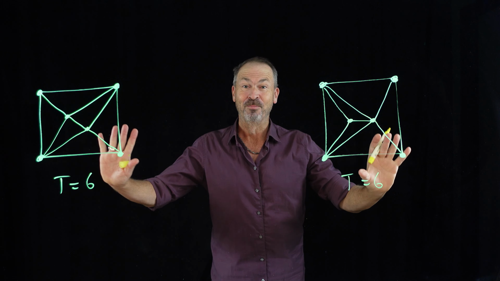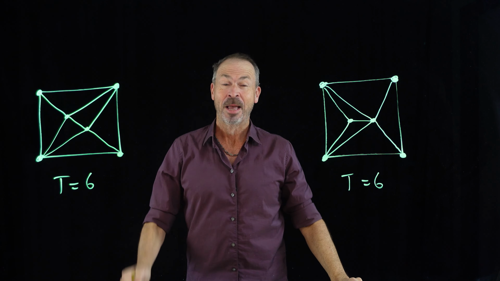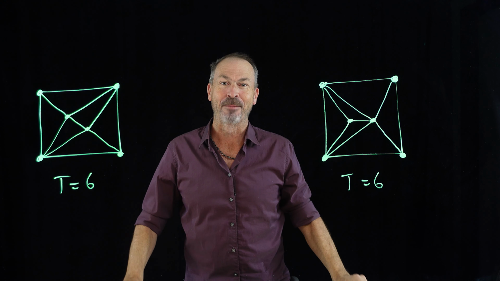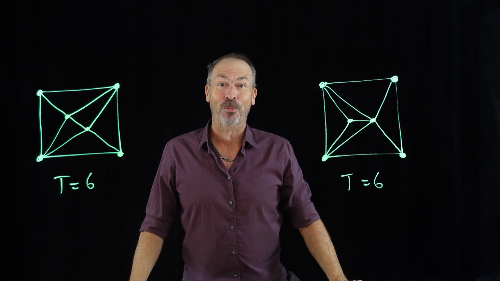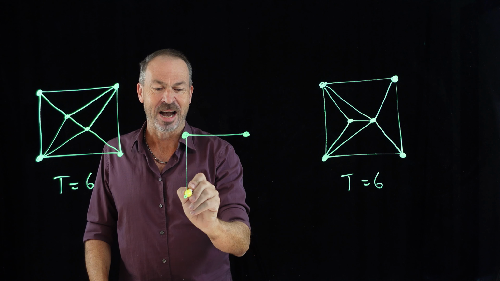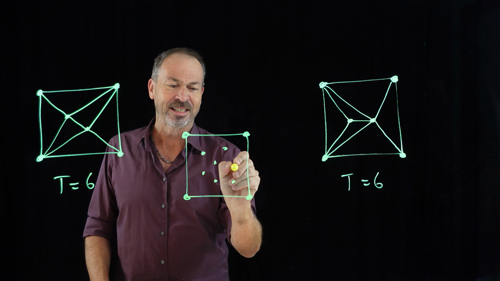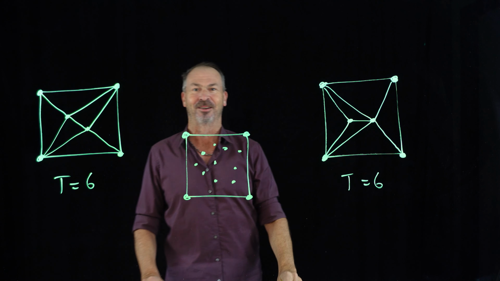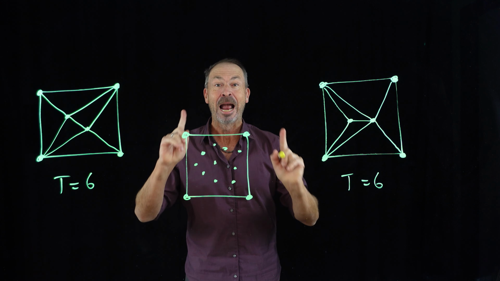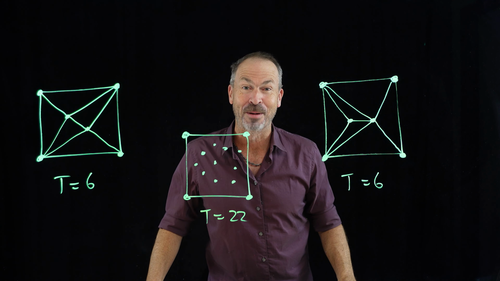In fact, try it. Draw a square, 4 dots at each corner, put 2 dots anywhere you like inside that square, make triangles as many as you can, as few as you can, and I bet you cannot escape 6 triangles. Whoa. In fact, that begs the question, what if I change the number of dots I put inside? For example, here's a square. What if I put in 1, 2, 3, 4, 5, 6, 7, 8, 9, 10 dots inside that square? Connect them with line segments, make triangles. I bet your bottom dollar you'll end up with 22 triangles no matter what choices you make.